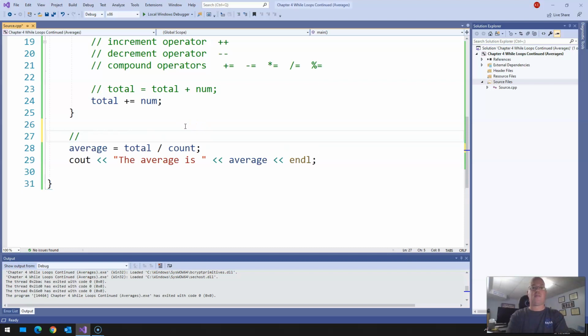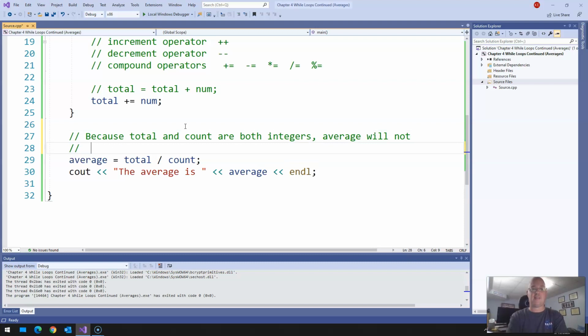So because total and count are both integers, average will not give you a decimal, although it is a double variable type. So how do we fix it?